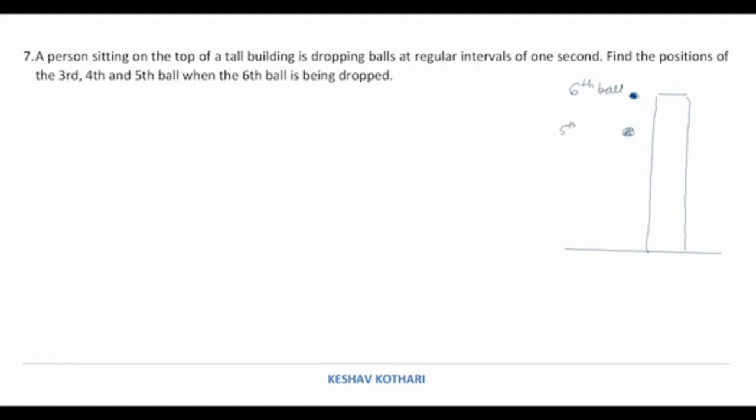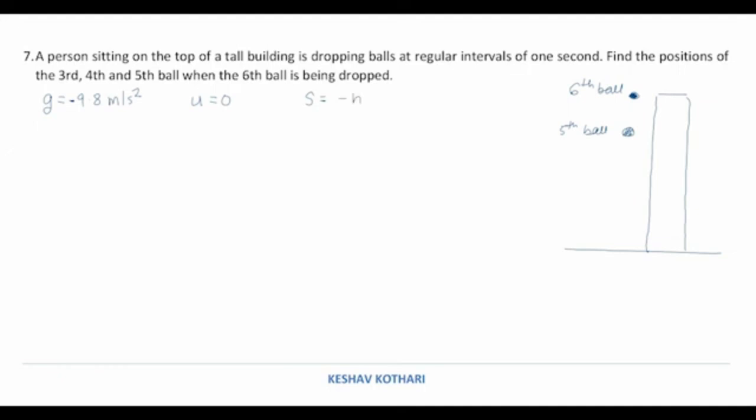So we are calculating the position for the fifth ball first. We are taking the acceleration due to gravity as 9.8 meter per second square. Now since the ball is being dropped, I take u equal to 0. And since g is acting in the downward direction, we are taking the sign of g as minus 9.8 meter per second square. And the displacement we are going to obtain will be negative, since it is also in the downward direction. So we are writing it as minus h.